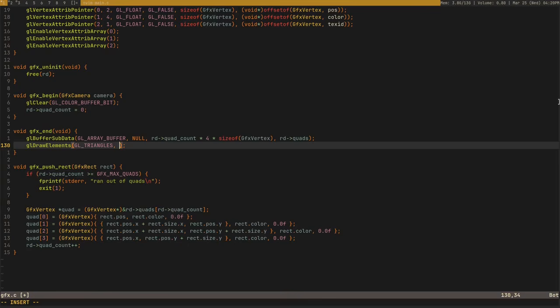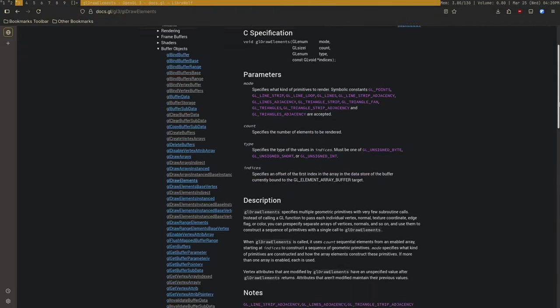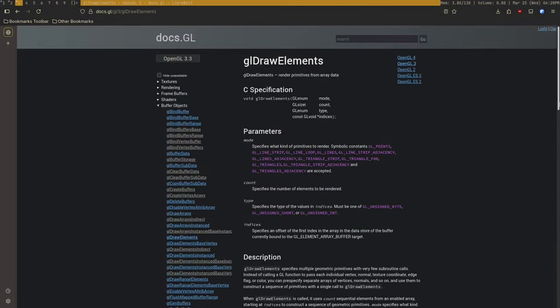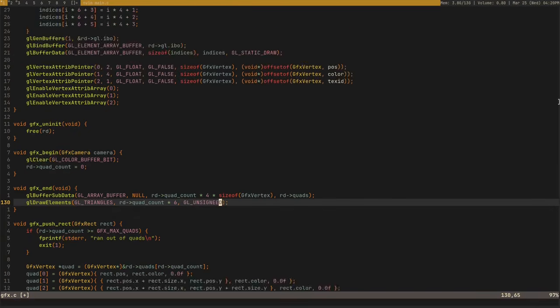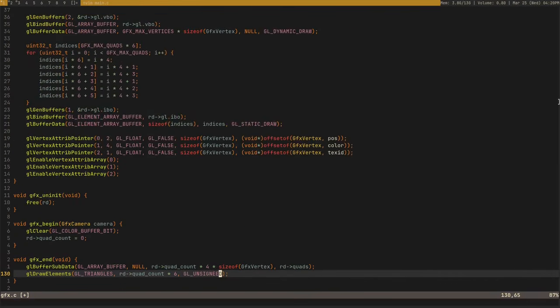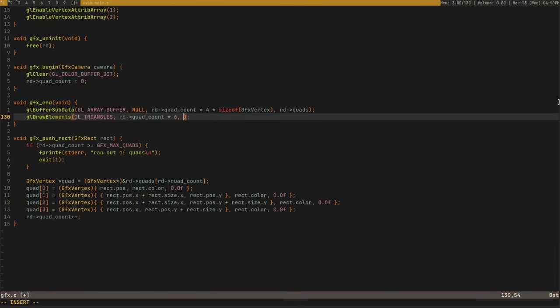How many of them? How many quads, multiplied by 6, I think. Wait, what's count? Specifies the number of elements, so number of indices. So yes, it is literally 6. And then the type, each index is a uint32, so GL unsigned int.